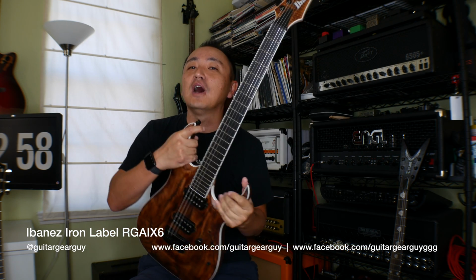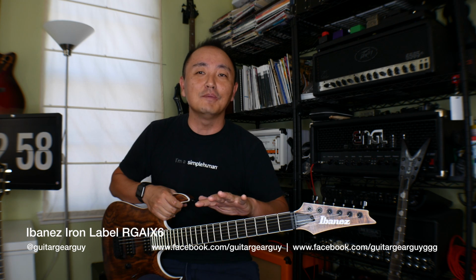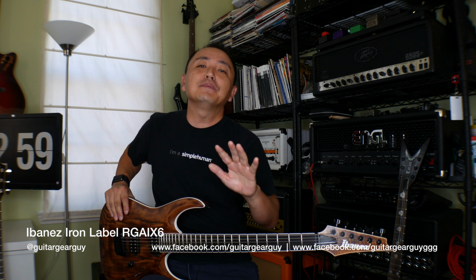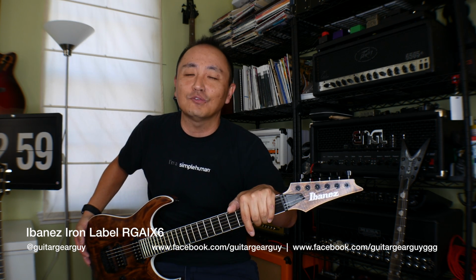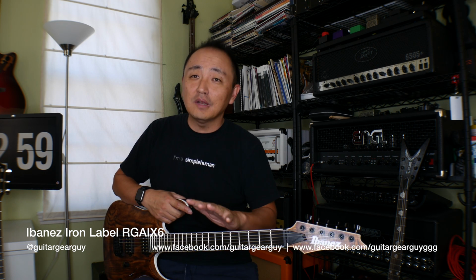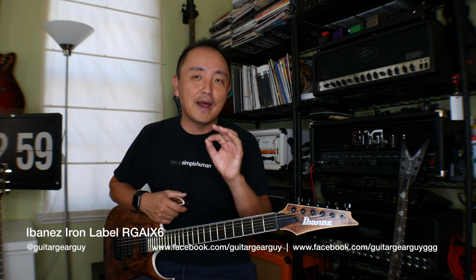And it may be it's just this very guitar that I got. I cannot imagine that this is how this model comes out, all of them. I don't think that's possible. So maybe it's just isolated to this guitar that I have personally. Also, a problem with buying a guitar sight unseen. Normally, I've had pretty decent luck getting a guitar sight unseen, whether that's Sweetwater, American Music Supply, Z-Sound, whatever. This one, of course, is one of those that I got sight unseen, and upon receiving it there were some issues that I want to share with you.